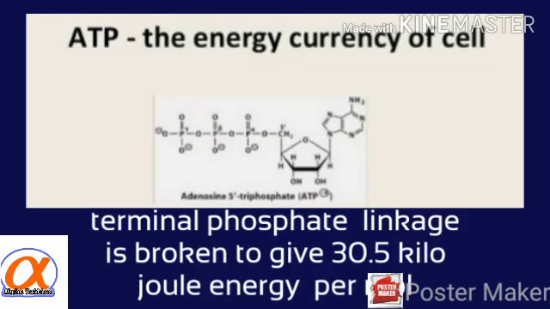In chemistry we see that when we break a bond with the help of biochemical enzymes, energy is liberated. Adenosine triphosphate, that is ATP, has a terminal phosphate linkage. Three phosphate linkages are there, from which the last phosphate linkage breaks and an amount of energy is liberated. That energy is utilized for all the endothermic reactions going on in our body. So this is the general process of cellular respiration.